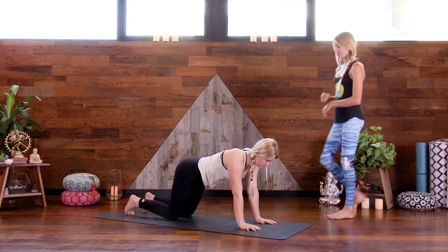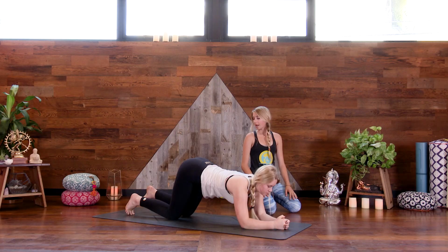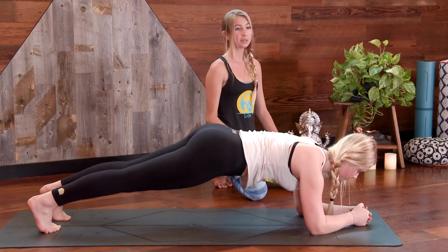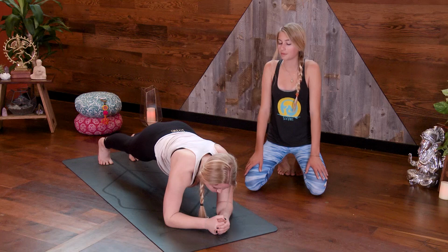So you can bring both forearms down. Good, you can grab a hold of the fingertips together and then lift the legs up. So we're coming back into this plank here. So I want you to tuck through the tailbone here, squeeze in your core. Take a few more deep breaths.